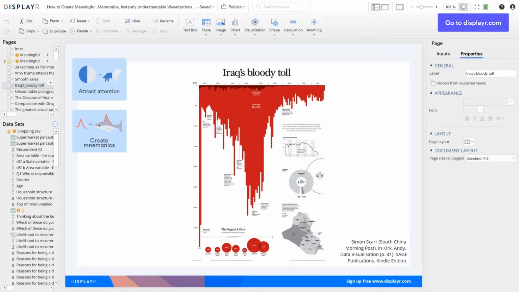Again, it's using a simple technique of a visual that's tied to the subject matter. But it does something a bit cleverer than that as well. The upside down column chart illustrates and resembles the flowing of blood. So the smart thing it's done is relate the pattern in the data to the subject matter. It's not just attracting attention, it's a mnemonic of sorts, that is, it aids our memory.